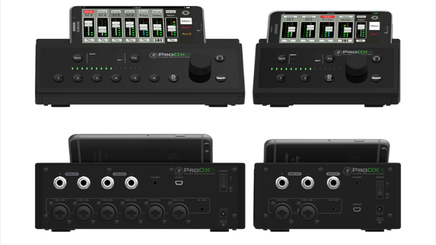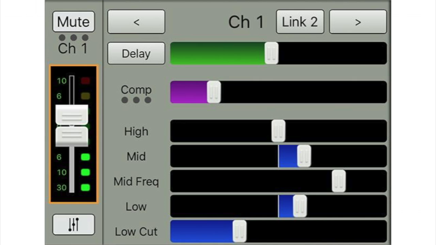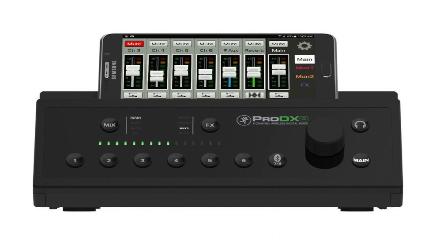Now with the Pro DX mixers, they have stepped up the applications a little bit, and I'll show you some still photos here where the applications have your sends and a high-pass filter with a semi-parametric mid-range EQ. And they also have quite a bit of control on the mixers themselves. That's something that a lot of the new mixers coming out right now, like the Behringer X-Air, the RCF M18, and even the older Mackie DL series, don't have: any buttons on them for control of your audio.